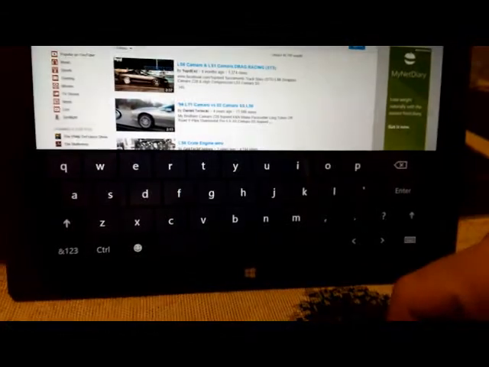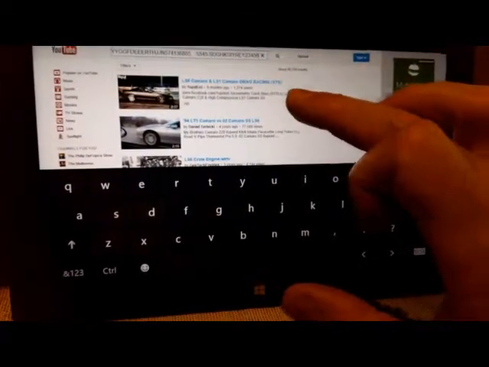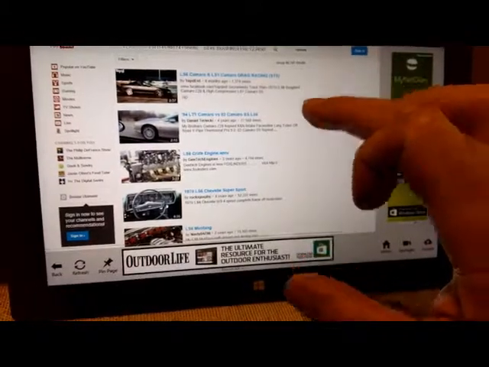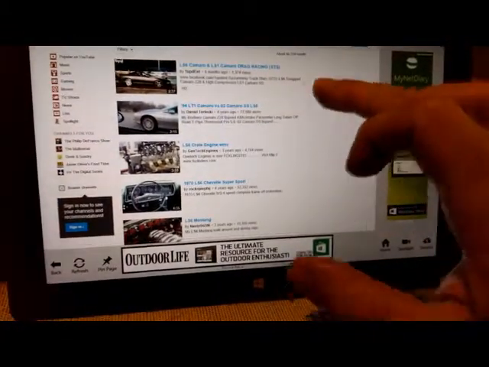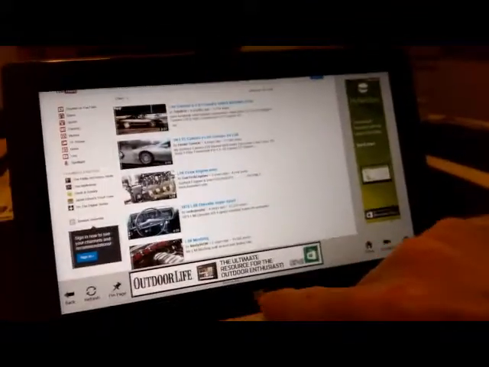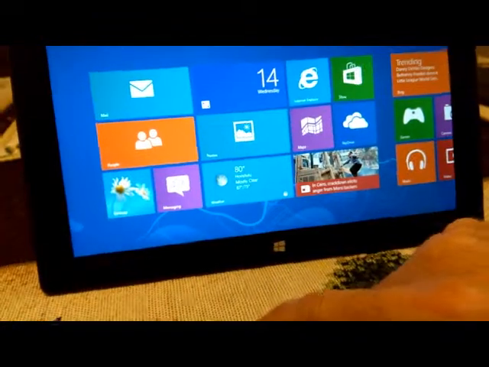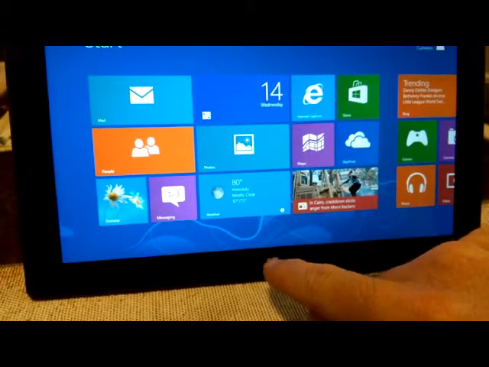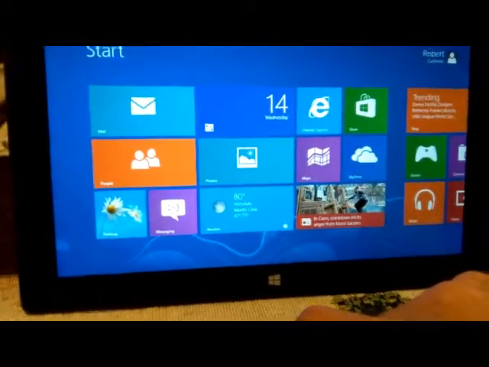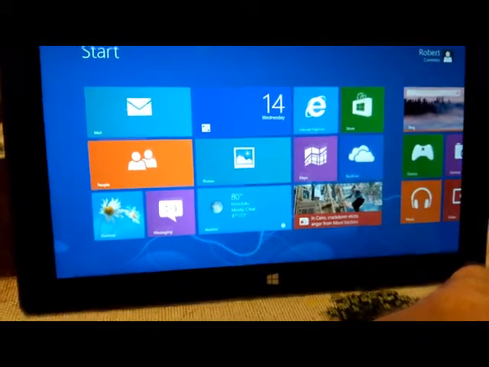Okay, so now here's the other thing about the keyboard. If the keyboard comes up and you don't want it up there, all you have to do is just tap or touch above it, and the keyboard will go away. Okay, so again, we'll come down here to the start button, or the Windows home button, I guess it is, and it takes you right back here. This is a very handy dandy button to have.